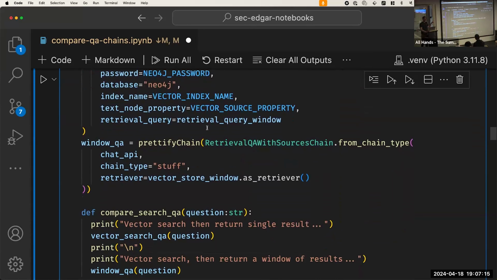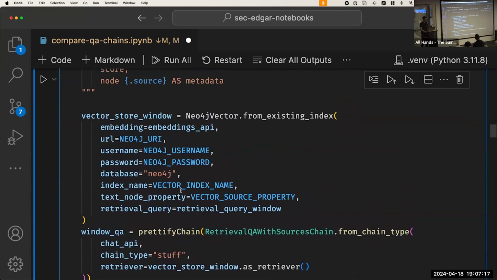That is, though, this retrieval query parameter here. Here I'm just using it for the context window expansion. This is the same part at which, if you had multiple agents, agents who knew about how to answer different kinds of questions, their strategy can come in. You can still do a vector search, but then after you've done the vector search, you can do post-ranking based on a pattern, or you can expand the context window based on a pattern. Anything you can do with a query language, you can do right here.